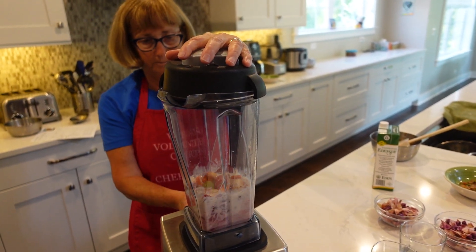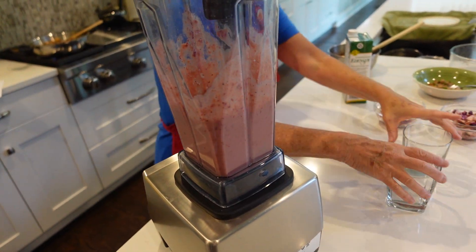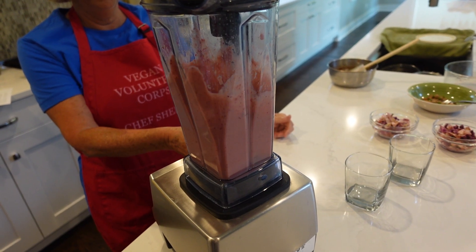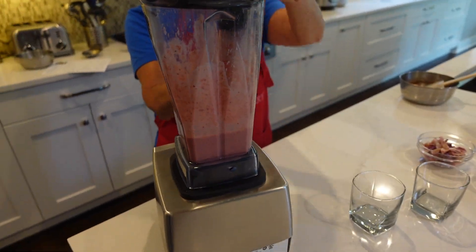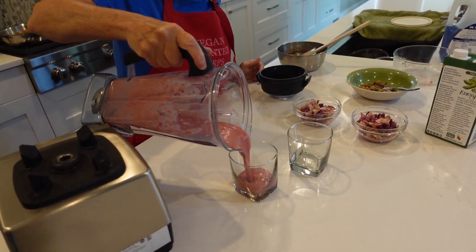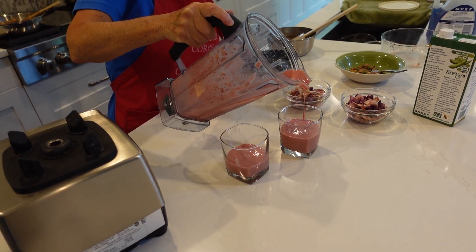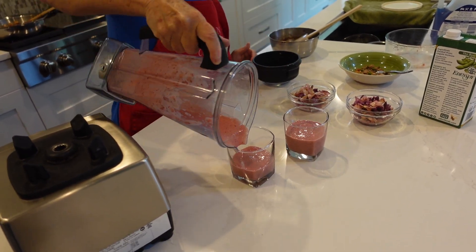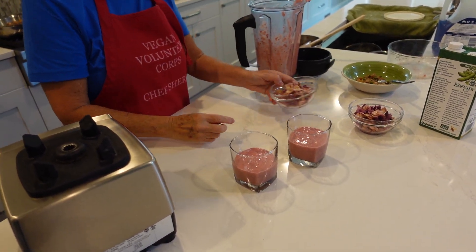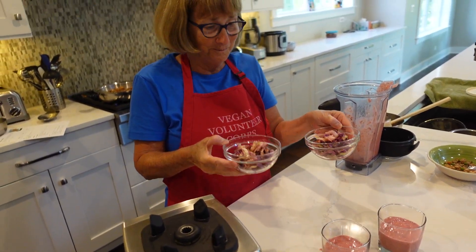Okay, here it goes. Easy! So this will be our little treat — we'll call it our dessert drink. We don't have too much left, so we'll each have a little. I'll give Dale more because I'm nice. Actually, we have just about even amounts, Dale. And then I had leftover coleslaw too. So that's a nice lunch, wouldn't you say? Absolutely.